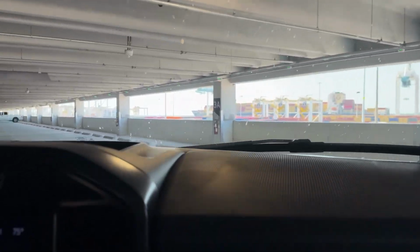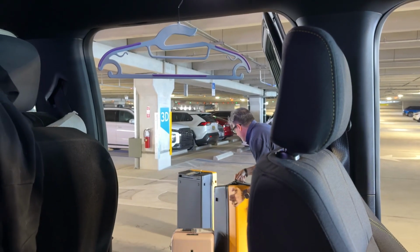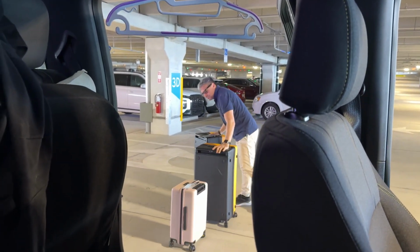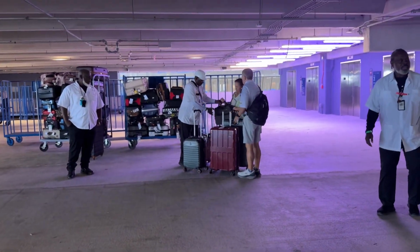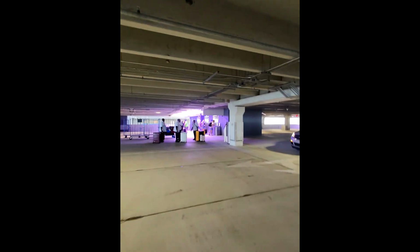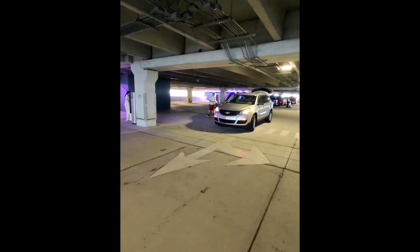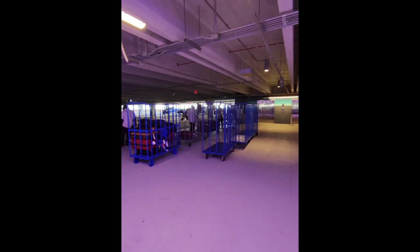All right, so you drive around now. Strangely enough, the Yacht Club, which is supposed to be the most opulent thing in the universe, you have to drop your bags off on 3, or where you park, or there's 3, I think. But you have to go down to 2 to get your bags to the Yacht Club kiosk, which was a little weird. The gentleman said I'd watch them for you. I can imagine this gets a little testy as it gets more busy in the day. This was kind of early. A very, very strange drop-off, because you have to drag them on the elevator now down to 2 so you can check in. Not the epitome of opulence.